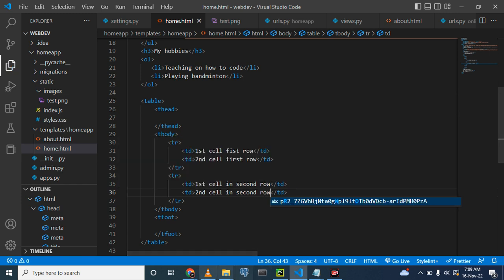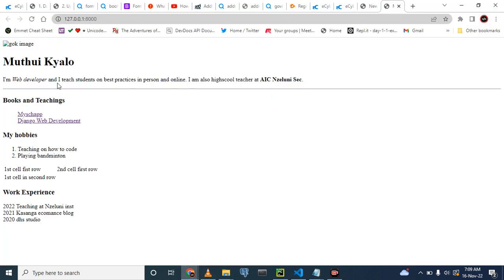Control S, come here and refresh. So this one is first row and second row, as we have seen in Excel. Now this one, second row and second cell, they are in a column, and this one they are in another column.